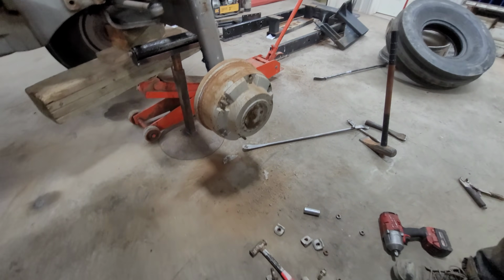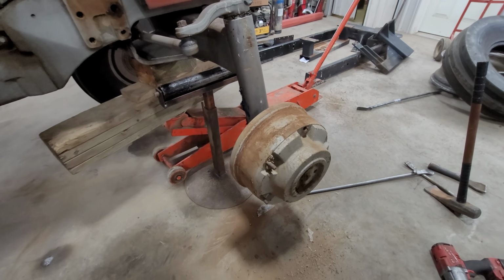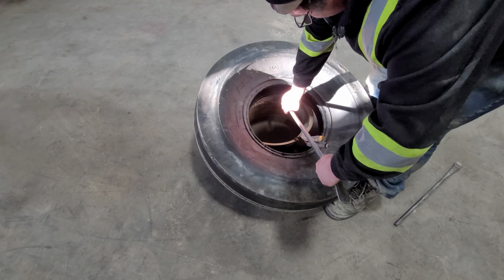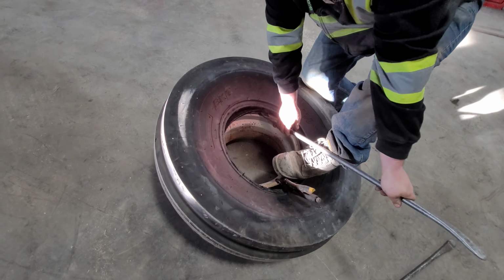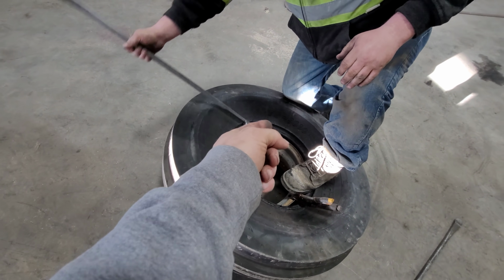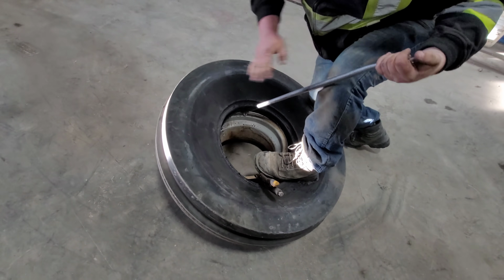Okay, and now what we'll do... Awesome. That looks awesome. Got our vice grips down there. Now, do you often use that real thick, gooey stuff like what you have in your bucket to help? I have it on the other side already applied. Oh, it's already applied. Okay.